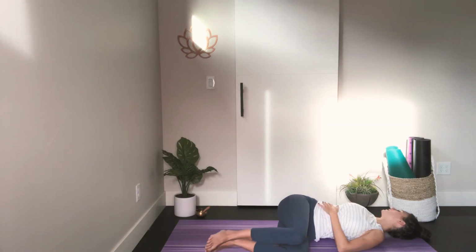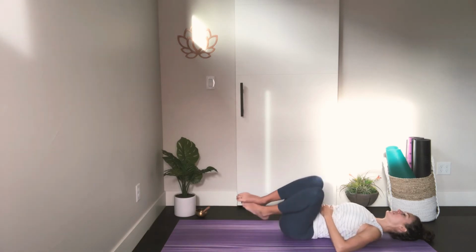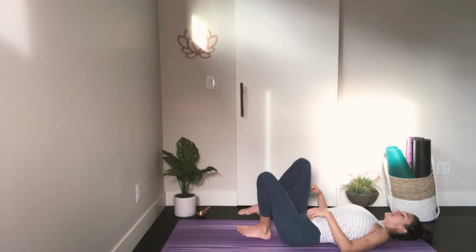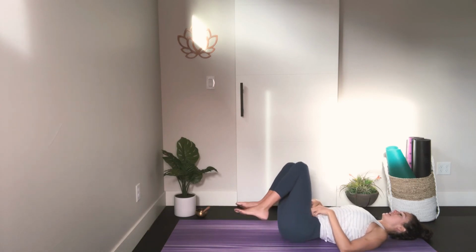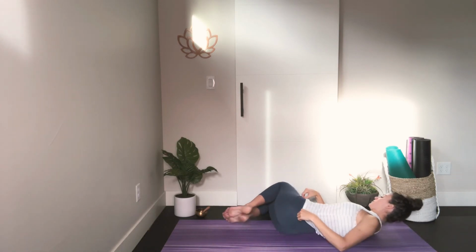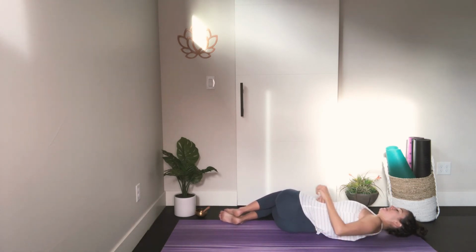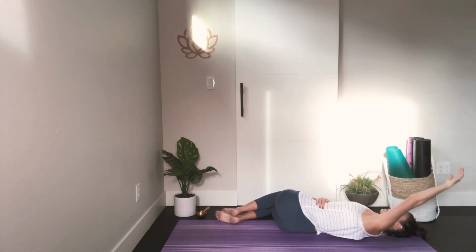Okay, when you feel ready, engaging that core, draw the knees back up to center. And then guiding those knees over to the opposite side. So over to the right, rolling onto that right hip, allowing the knees to just relax towards or on the floor. This left arm, maybe try reaching it up overhead.